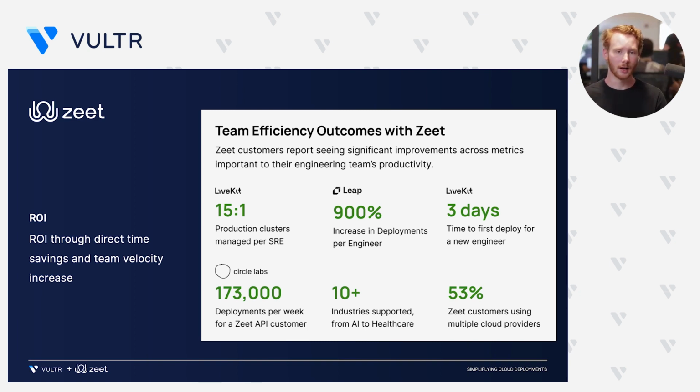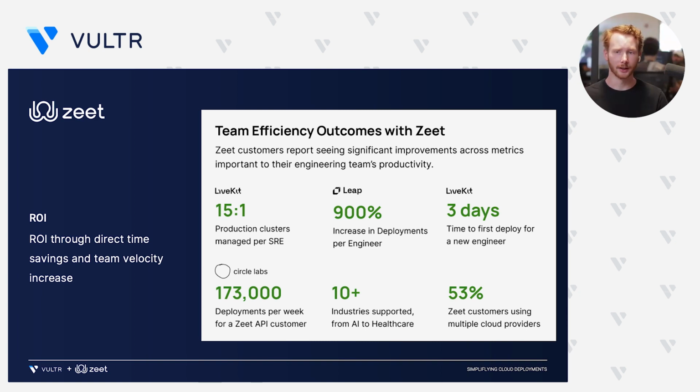We also see that separate from the SRE or DevOps teams, application developer teams benefit greatly from having the increased efficiency of a developer platform in place. One customer of ours, Leap, saw a 900% increase in deployments per engineer week over week. This is pretty huge for especially these early teams that really need to utilize the cloud offerings available to them. They really just need to focus on iteration and build their product. Don't get mucked up in the details of how to run and utilize this infrastructure. They're able to get far more done far faster.